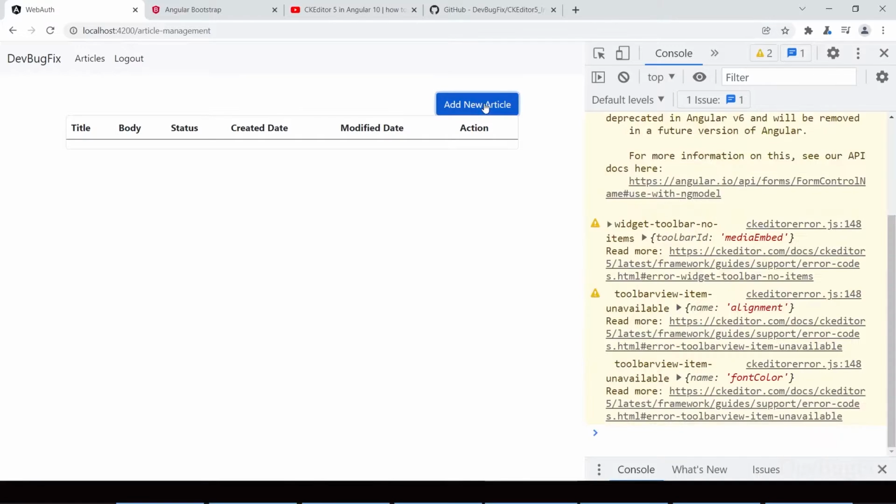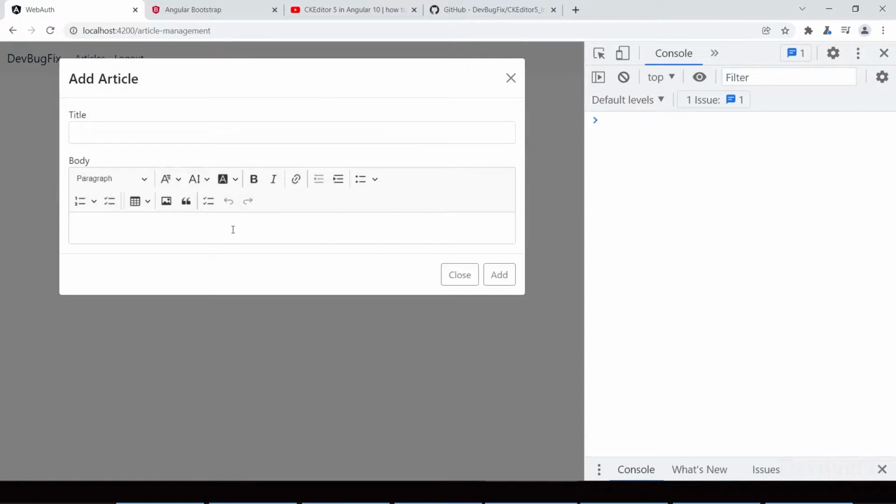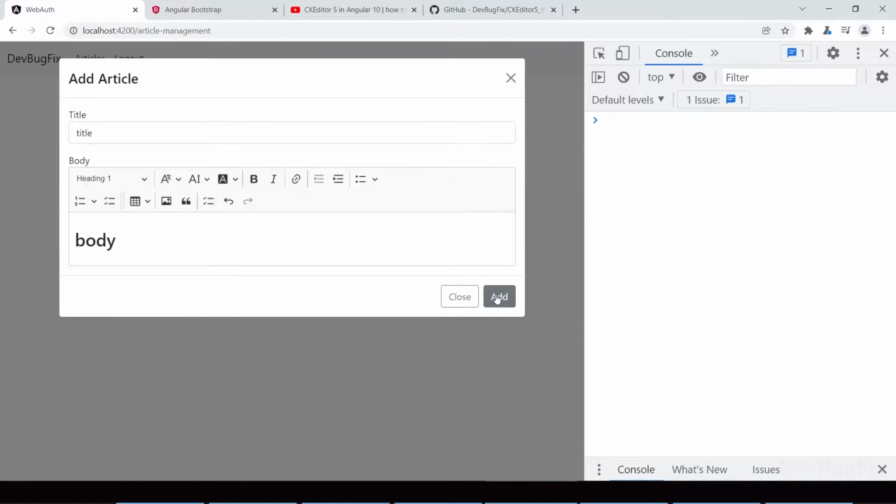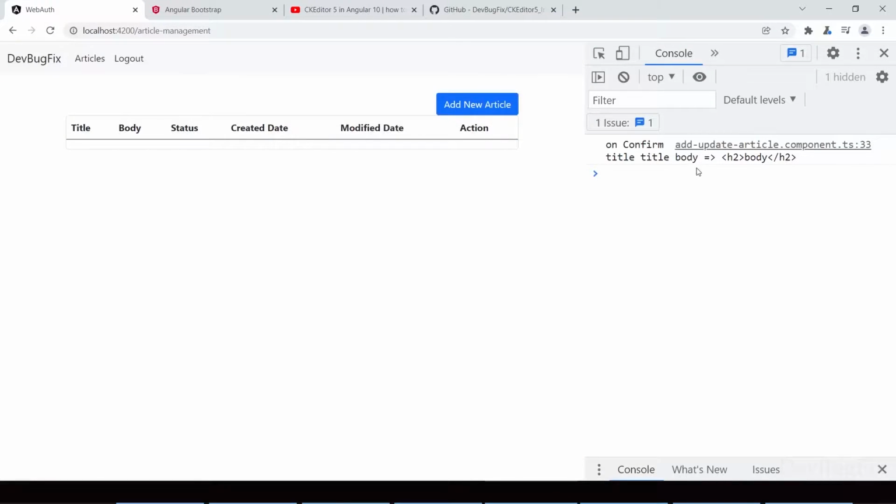Open Chrome. Click on add new article, add title, add body, apply formatting. Click on the add button and you can see this is the title and body from the model. The editor output has HTML.